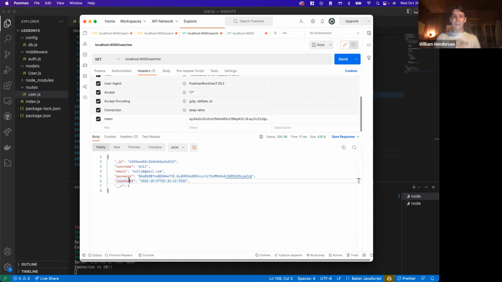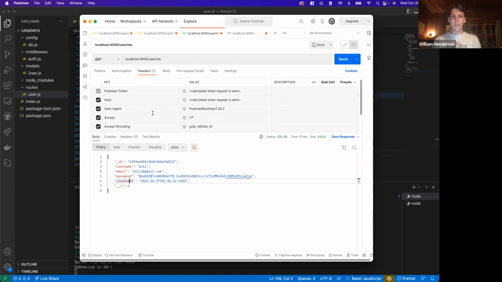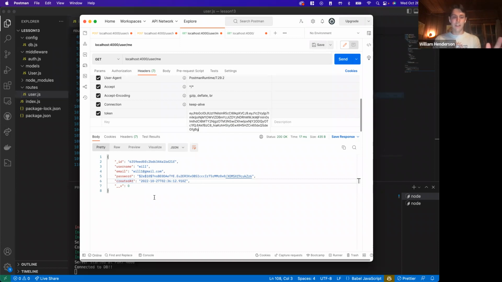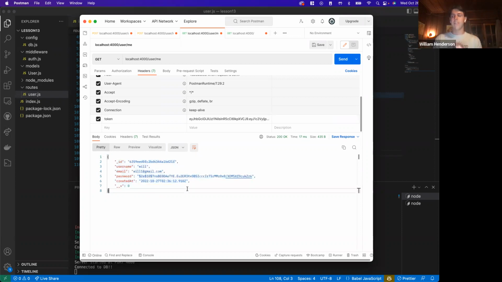So just like that, we've had a user create an account, save their account. Then when the user wants to log in, we can give them a JSON web token to prove that they are who they say they are after they've logged in. And on every subsequent request to our database, whenever they want to access things that we want only them to be able to access, they include this token header right here, as well as their token. And this ensures that they are who they say they are, and that we can then give them access to private parts of our website. And that kind of completes the whole ecosystem of how we have user authentication.